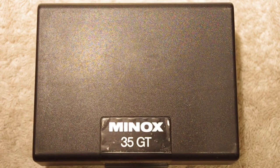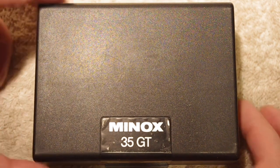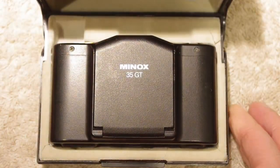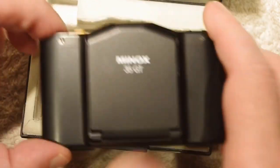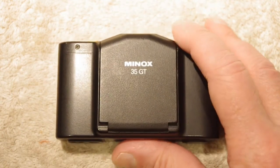And today, for your viewer enjoyment, bringing you the Minox 35GT 35mm film camera. And as we open the lovely case that the camera came with, we can take out our Minox 35.